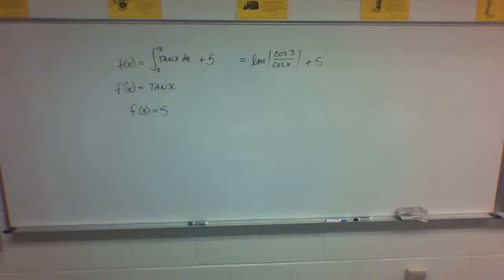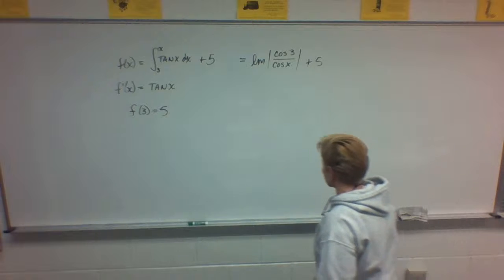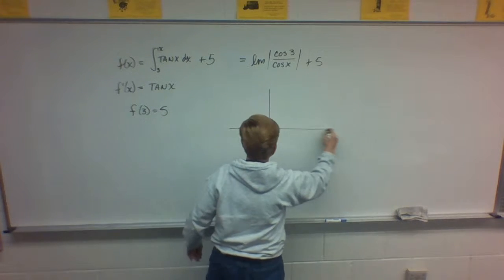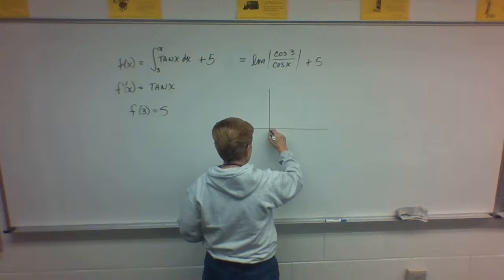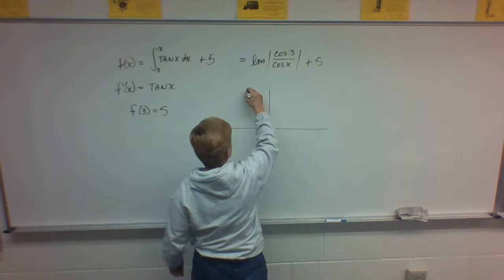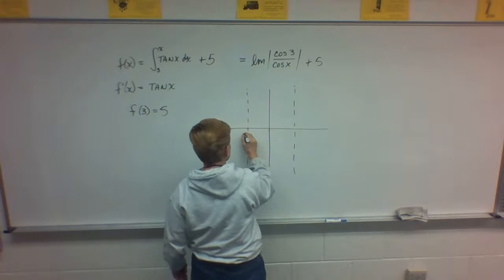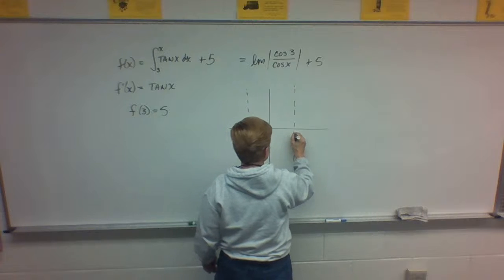When attempting to graph this function, you need to find the piece of tangent that the point 3,5 is on, because that's the point we have to go through. There are billions of branches of tangent curves, and we need to find the one that goes through our point. So now we have to recall our trigonometry a little bit. The first branch of tangent is bracketed by two asymptotes located where? Negative pi halves and pi halves.